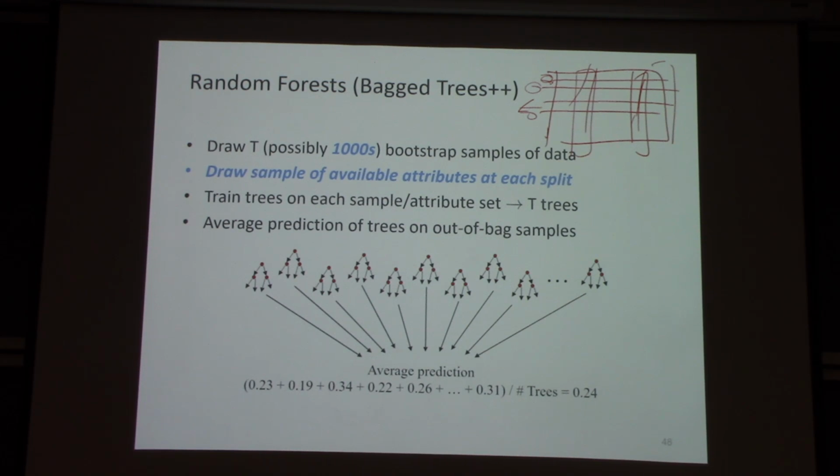Yes? How is this different from a neural network with a hidden layer? It's actually very, very similar. You can think of a neural network with a hidden layer as an ensemble. A two-layer neural network, we haven't covered that yet, but since you asked the question, you can think of a two-layer neural network as an ensemble of linear classifiers.